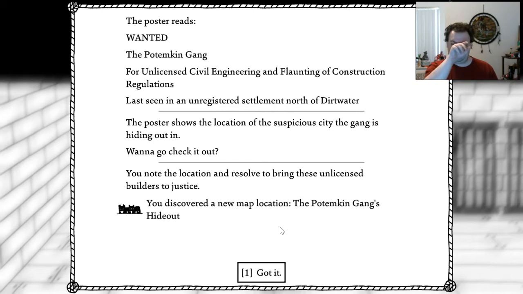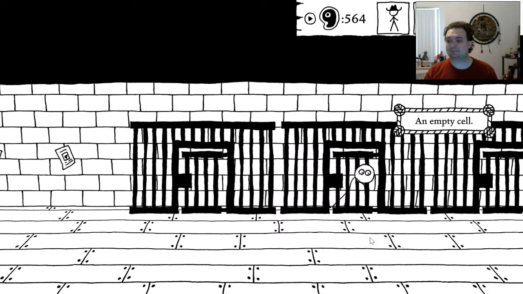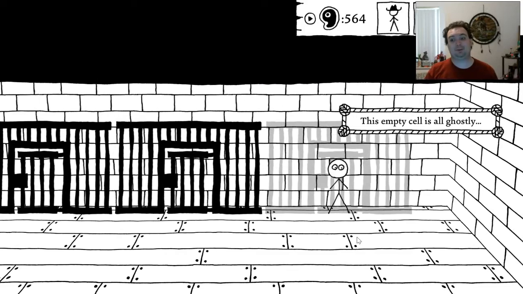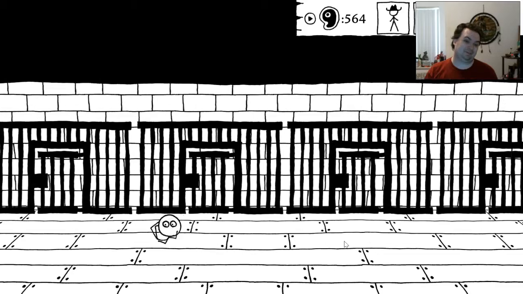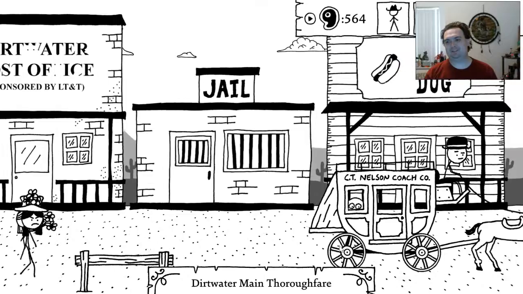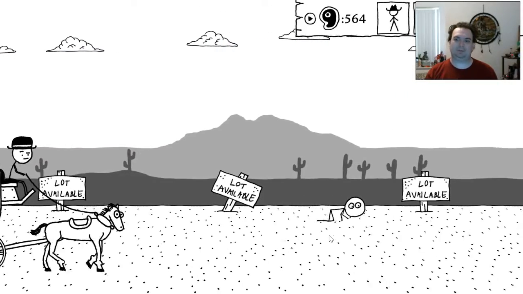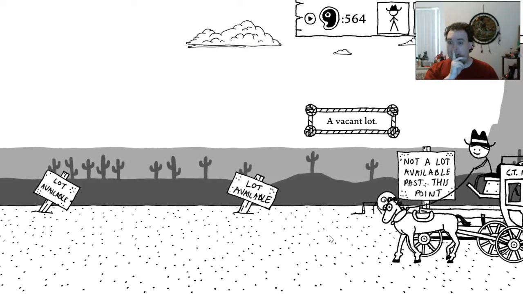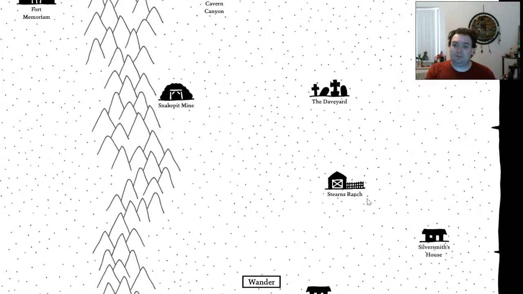Sure, I'll get a few other new things. I'm still curious what this ghost sells, and how much my character can... Lot available, lot available, lot available, lot available, and then... No, not a lot available at this point. Okay, so I got a few new tasks.